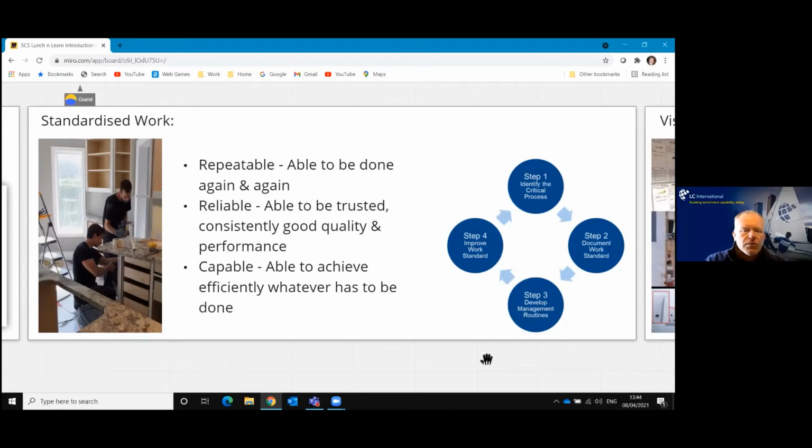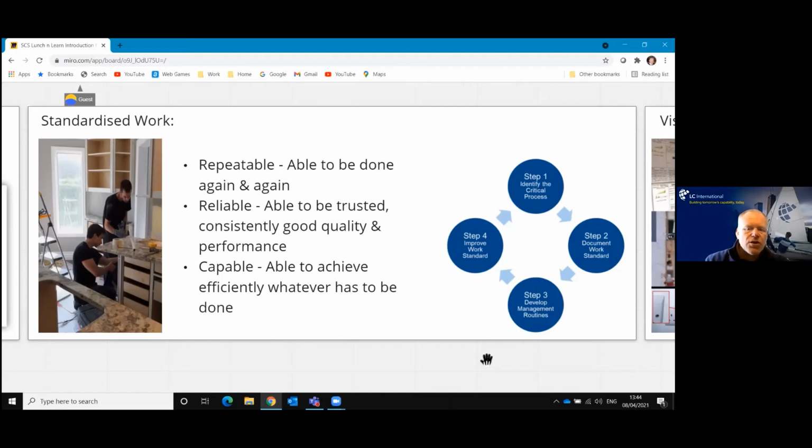Standard work can also be used as a training aid in your inductions and bringing new people to site. That actually sets the standard around, this is how we work as an organisation. And if you work like this with us as an organisation, we will be a performing organisation and we will be successful in everything that we do.